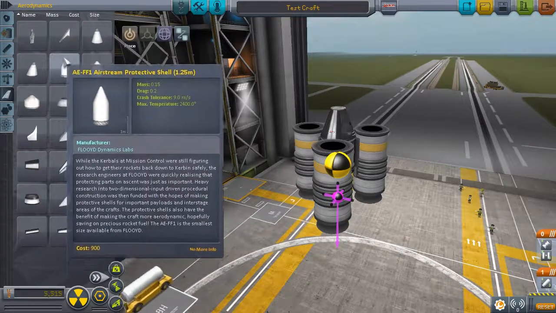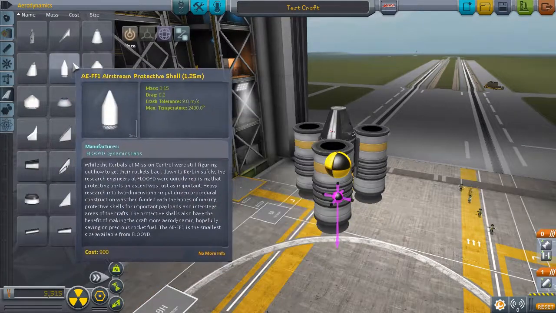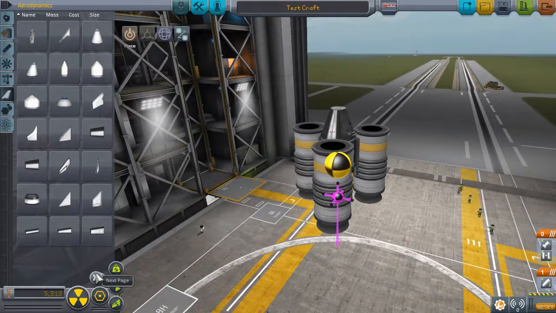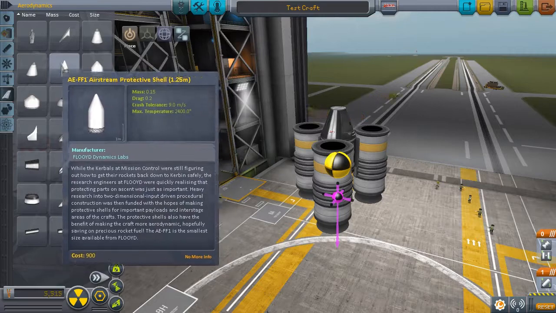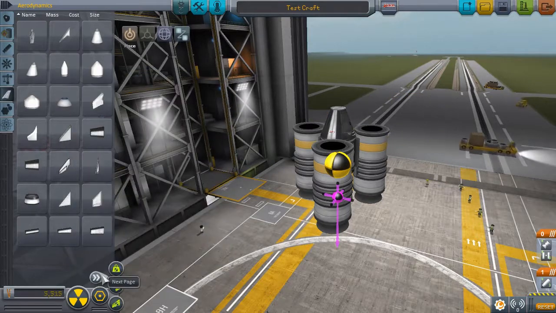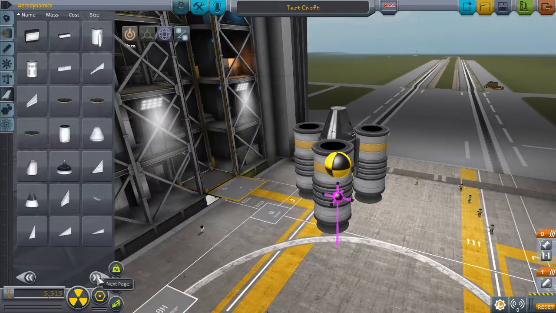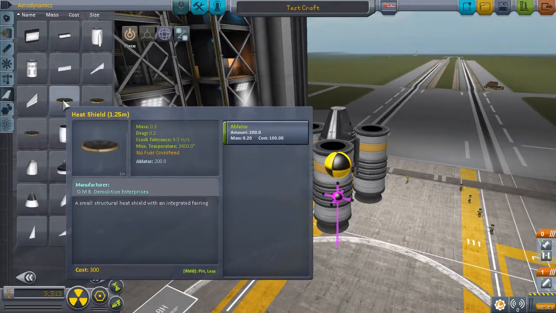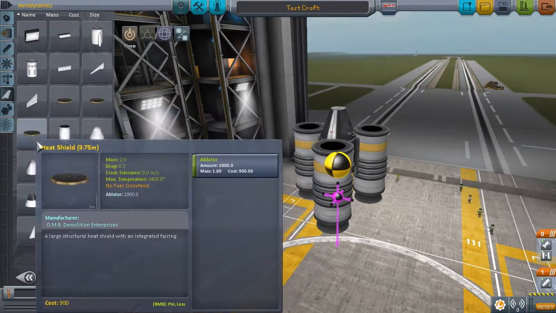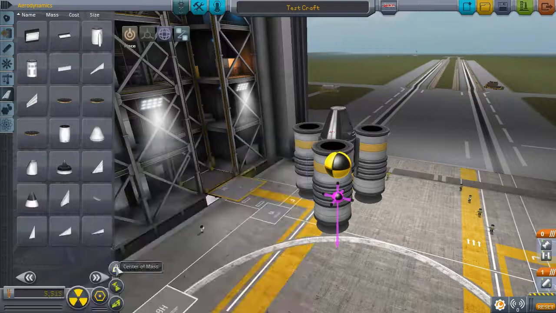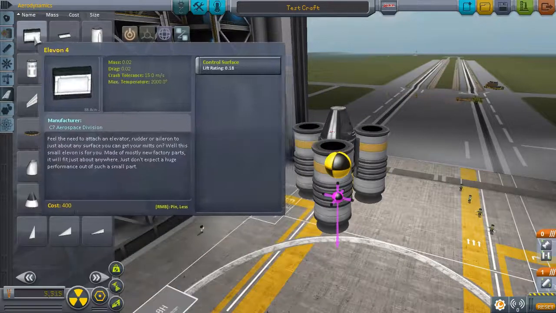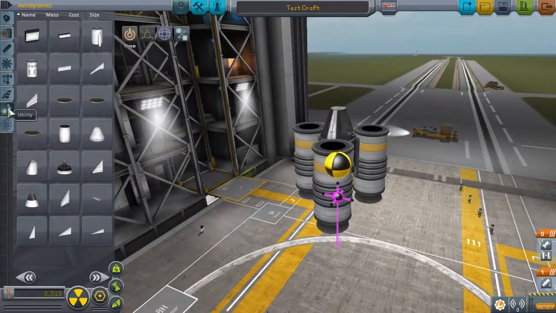Instead, it will just go around the surface of this fairing. And then once you get up to altitude or out of the atmosphere, you can release the fairing and then undock the probe and have it go on its way. This also contains the heat shields and various nose cones and control surfaces.